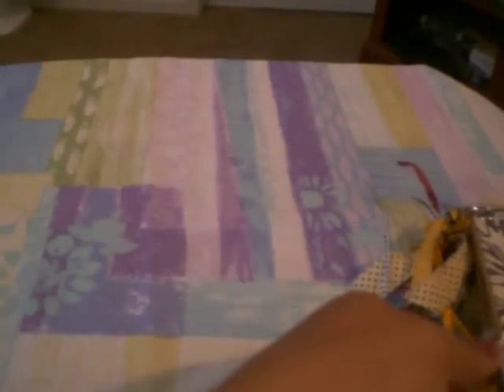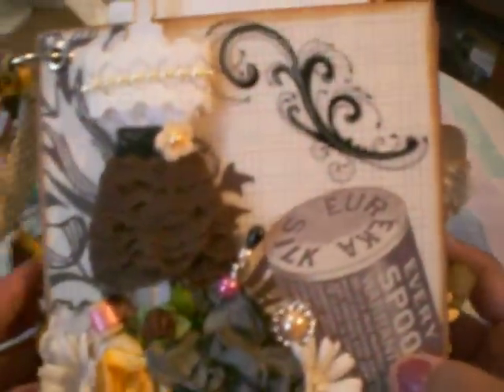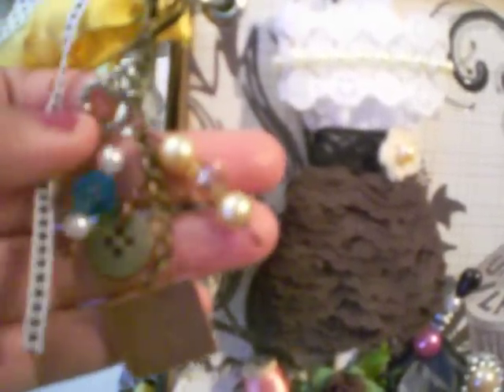So this is what I came up with. Here on my front cover I have some random ribbons, a little Tim Holtz clasp charm that I made, a button, a little ruler, some pearls and some beads and a little heart. And then here I have one of these dress forms from Tim Holtz — I altered it. Here's a little Flourish Embellishment sticker there.